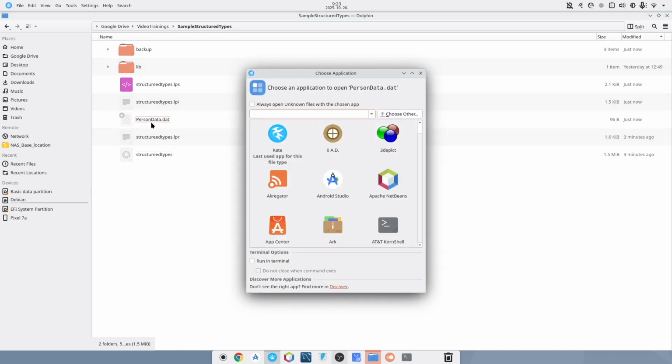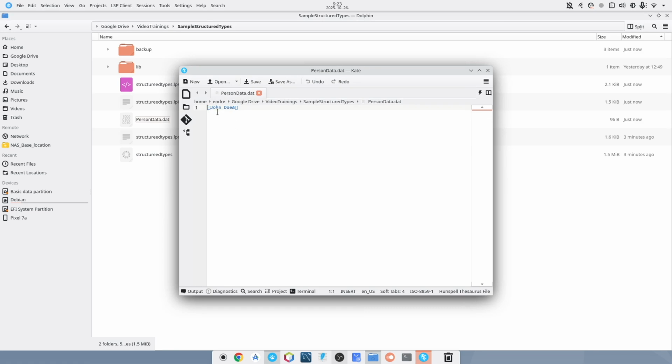So if I'm opening it, you can see that the name is visible, but the integer value behind it is just used as a byte format or word format, and it's not really a readable form.